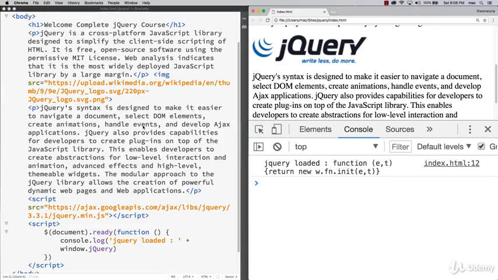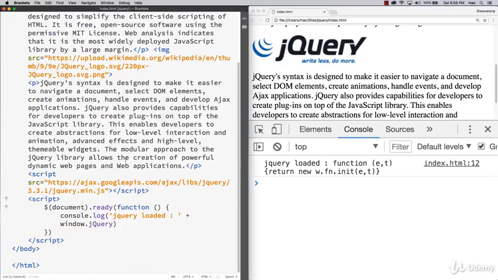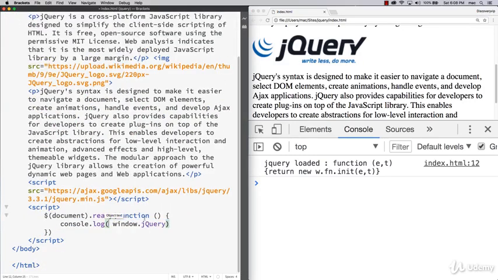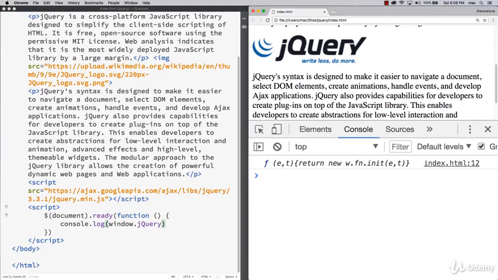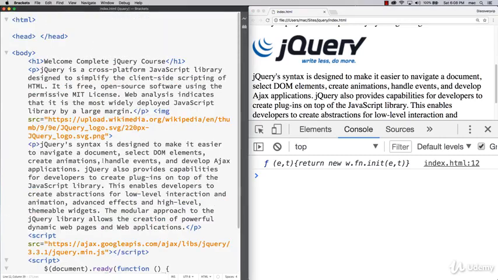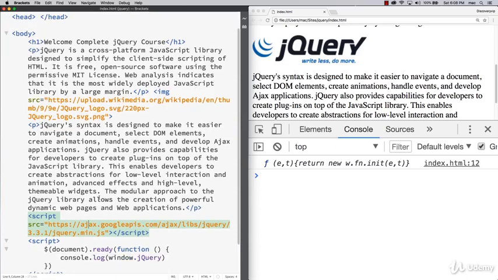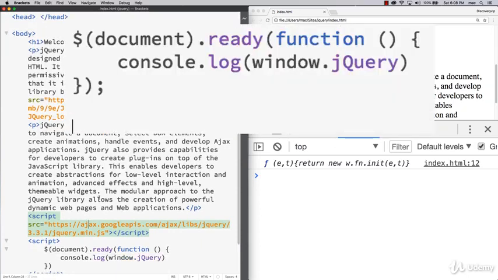So what I want you to do now is open up your editor and load in jQuery, load in the jQuery object, and then console log that out. If you're not familiar with JavaScript, console log gives us the ability to communicate with our browser console. What we're doing is simply making sure that jQuery is loaded. Go ahead and link to the jQuery CDN or download it on your computer. Set it up within your file.